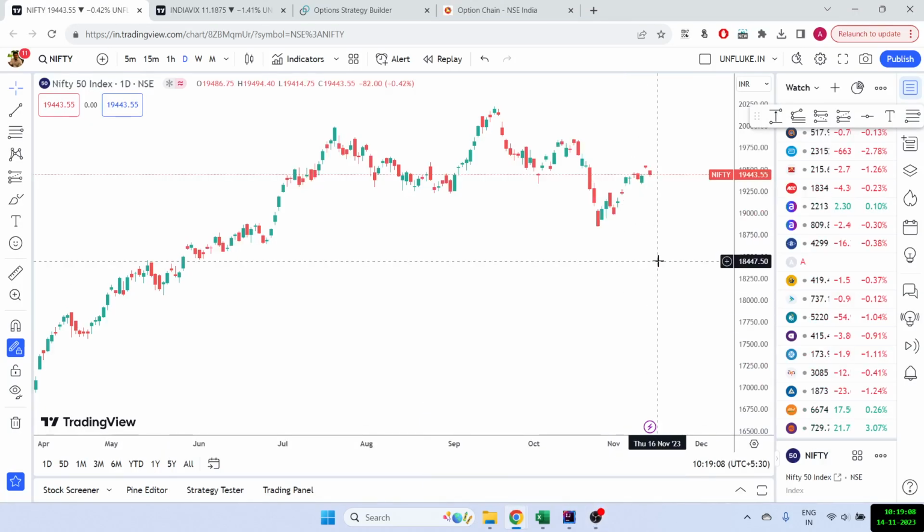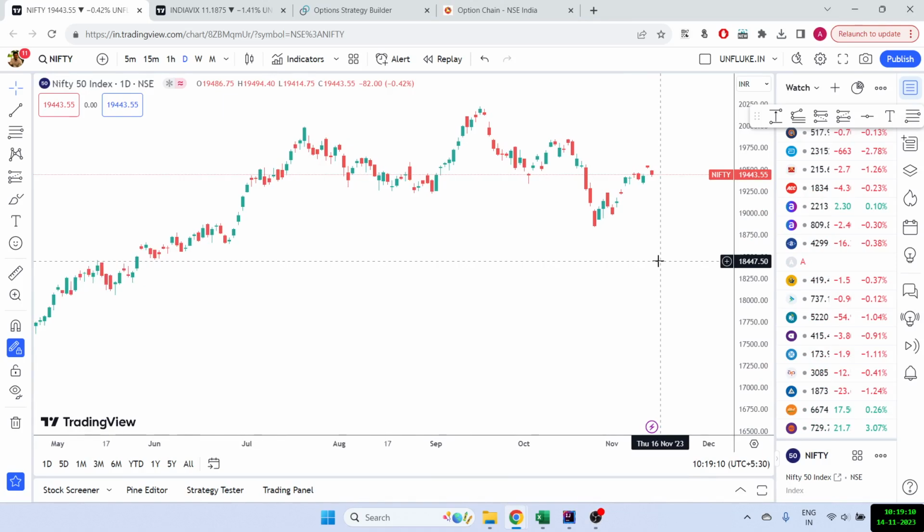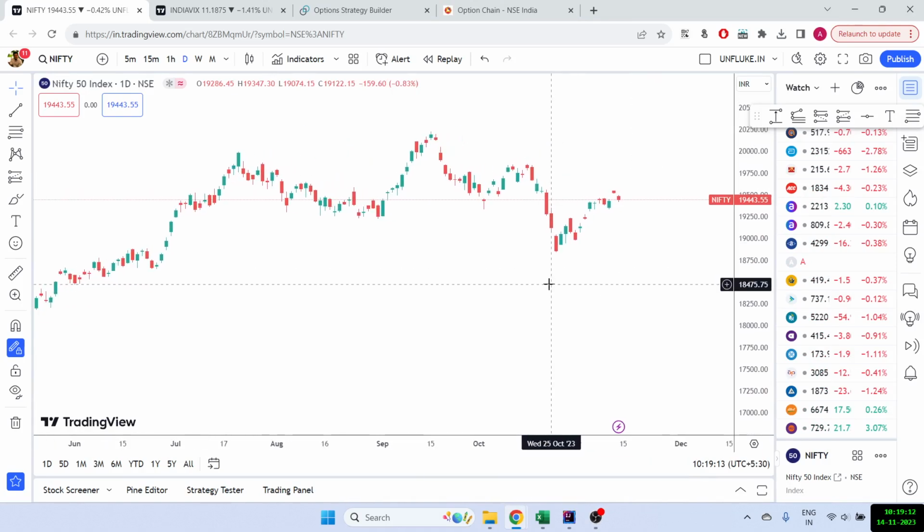Hi all. So in this strategy, I'm going to talk about a hedge system where I'm going to short a call and a put. Along with that, I'm actually going to buy hedges as well. I will buy the hedges, but in this case, I'm going to buy a calendar hedge. That means next week hedges. And why would I do that? Because if the volatility increases, then I will still end up making profits.